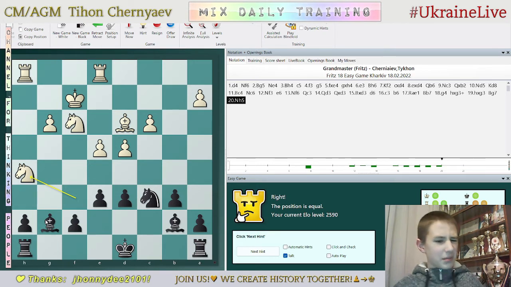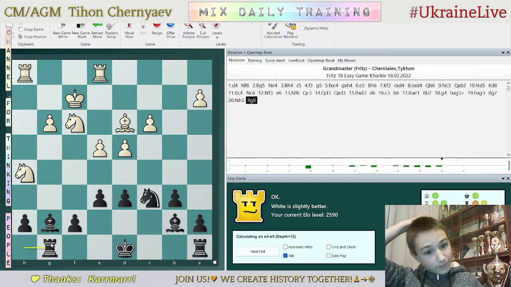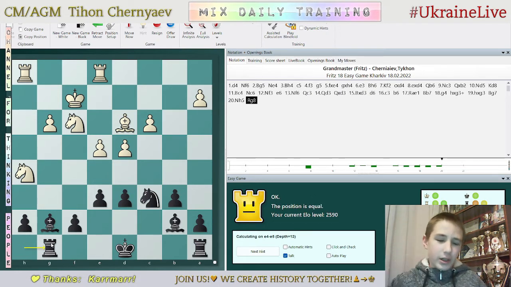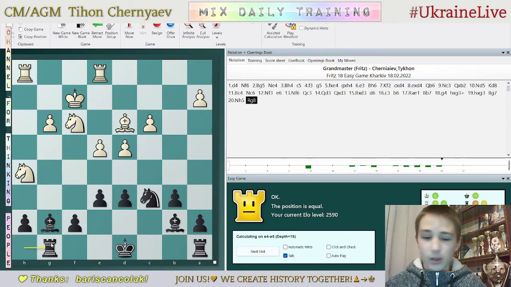I think maybe rook g8 is actually a fine move. Rook g8, takes, takes, rook h4, rook c8. Yeah, let's try it out. Ah, e5, why? What am I doing? Our position is equal, is it though? I'm not sure.